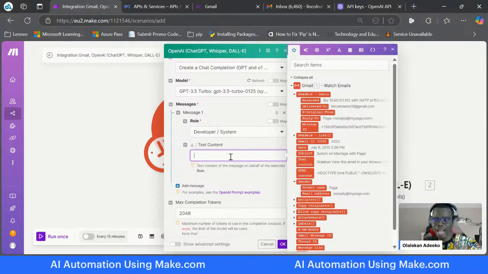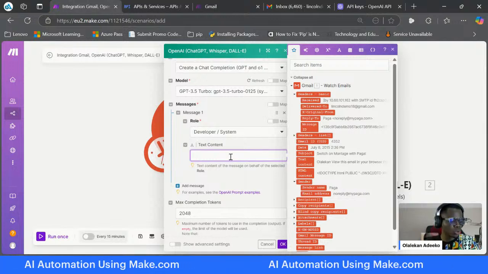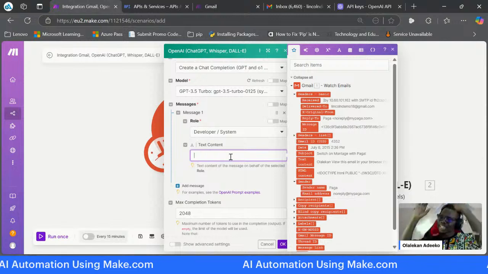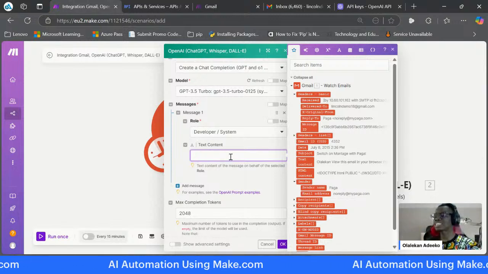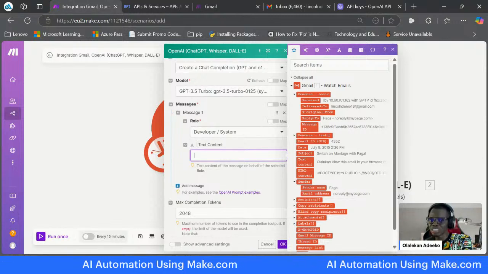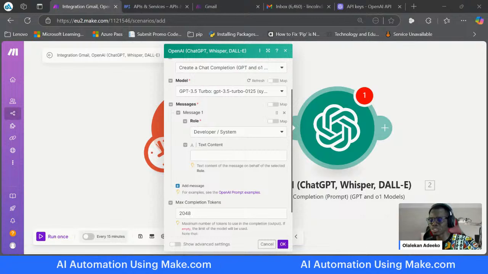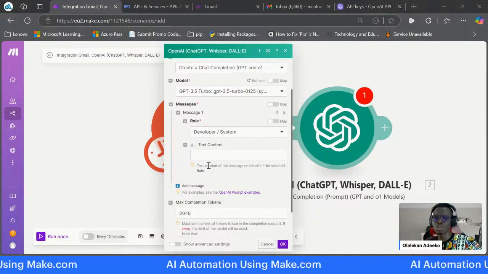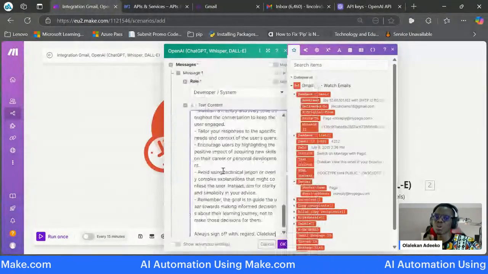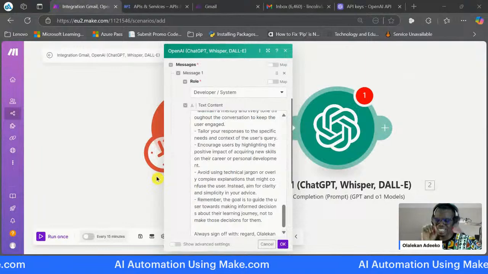act as a customer service officer for your company. This is what we do. We sell this, we do this, we do that. You can write a whole lot of detailed prompts about your business. Hope you understand that. So for me here, I'll just copy one prompt that I have here, because I want you to try it out. I'll read a part of it to you. And I will also show you where you can go to build a solid prompt, where you just feed it with information that you feel it's okay, and then it will write a complete prompt for you.